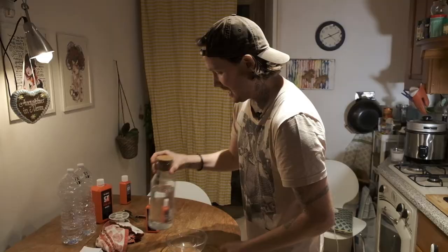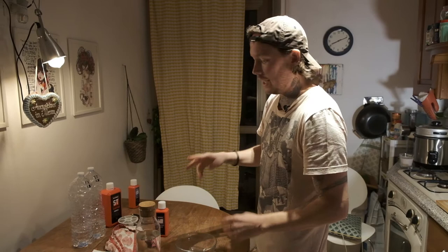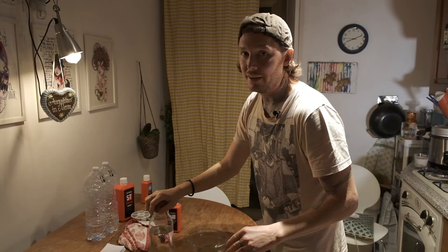A little pro tip, use distilled water, because if you use hot water from the fountain, it really just kind of doesn't clean off your negatives very well, and we don't want that in the future. You kind of want flat, clean negatives, and just a little pro tip, use distilled water. I promise you, you'll thank me in the future.